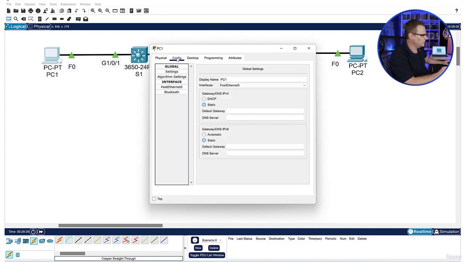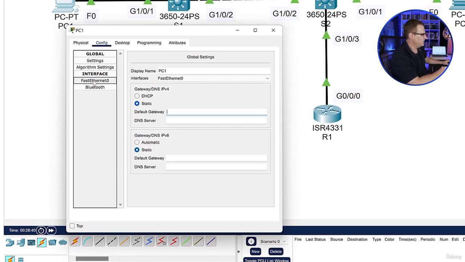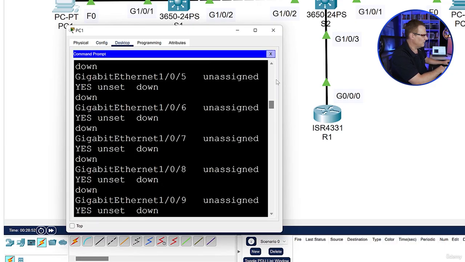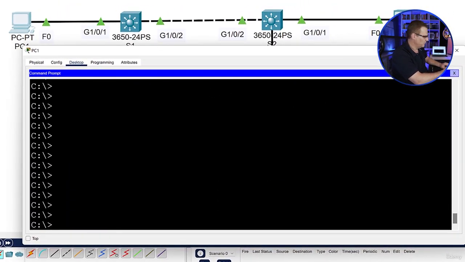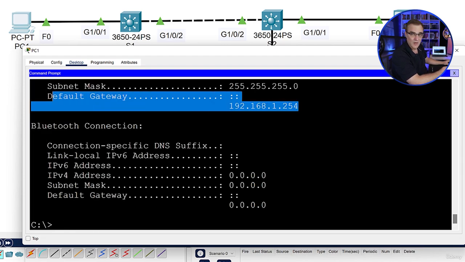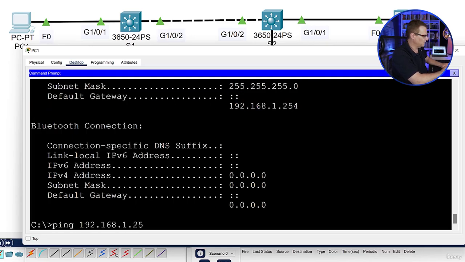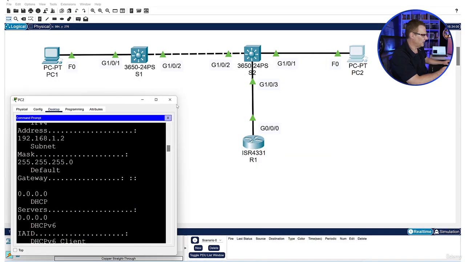What you're probably going to want to do is configure a default gateway. So on all your devices, you're saying if you don't know where to go, send it to the router. So on the PC, as an example, the default gateway is going to be 192.168.1.254. That is often allocated via DHCP once again, but in our example, I'm doing it manually. So we'll do it the hard way first. So on the PC, ipconfig. Notice the default gateway is configured as the router, and the PC should be able to ping the router, which it can. And on PC2, I will do something similar.